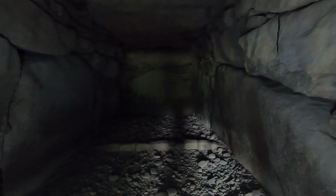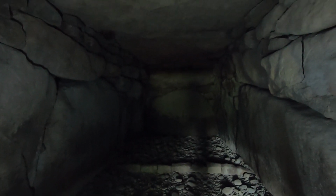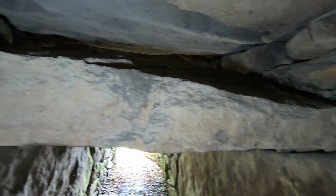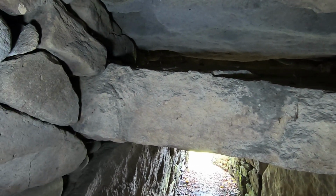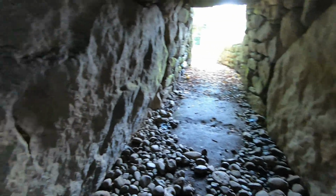It's really hot outside, but it's nice and cool in here, obviously. Although it's still a little bit steamy, and I'm sweating quite a lot. But it's much better than being outside in the sun. And you can hear the cicadas in the background, I would imagine. Cool. And then a little cross member here. I need to duck down to get under this. It's probably about 1.5 meters or so. More huge wall stones.